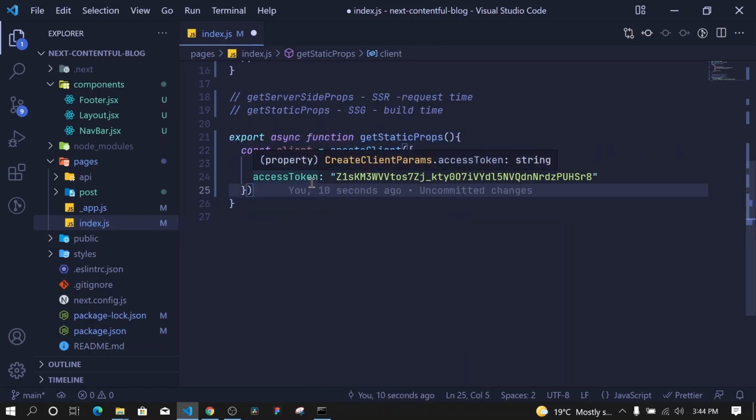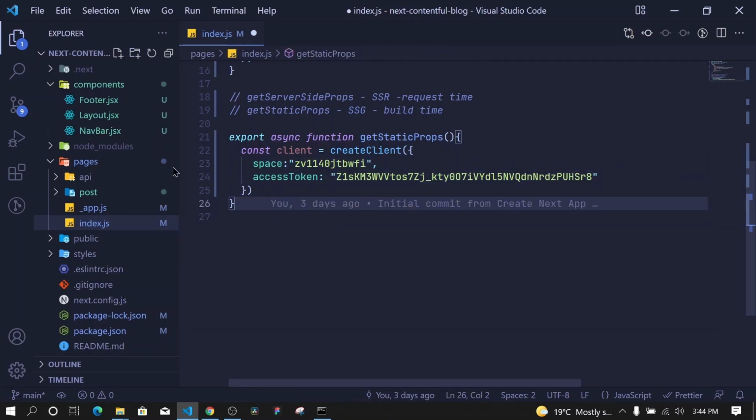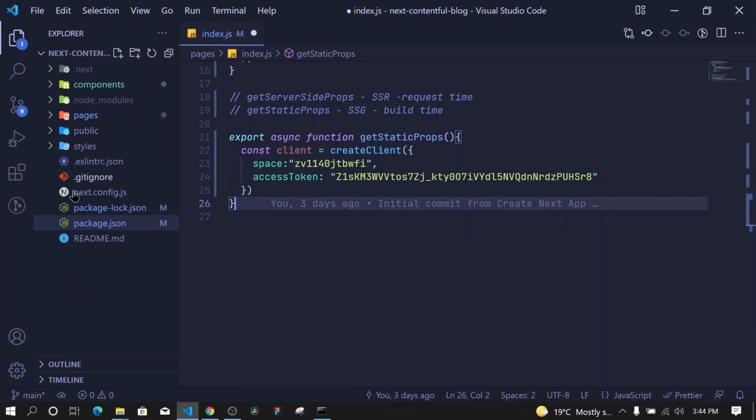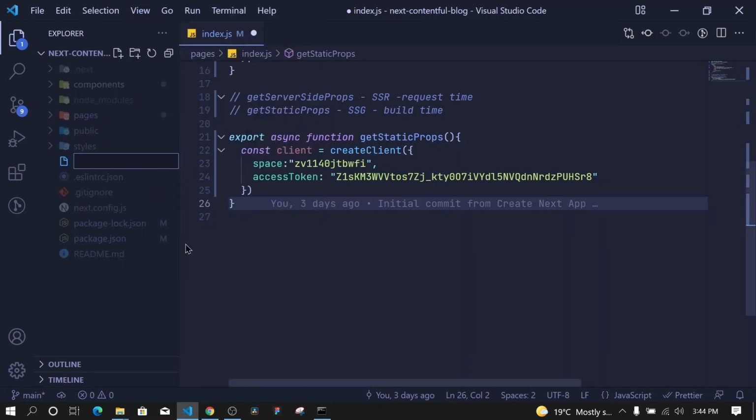But before we do that, it's usually a good practice to include API keys like these in environment variables. So let's actually do that. Okay, it's a good practice. So I'll minimize everything, and then at the root here, I'll create a new file. In Next.js, it already pre-configures environment variables for us, and this is the file that we are supposed to create. I'll say .env and then .local, like that.